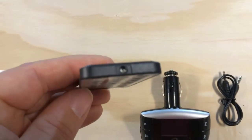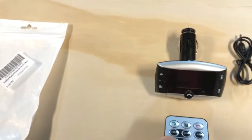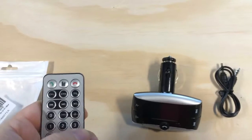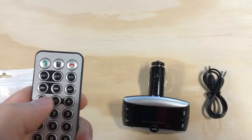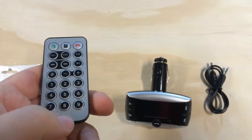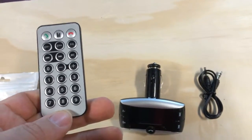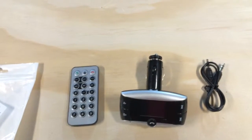It's got a sensor at the top and you basically just point it in the general direction of the unit. It's got an LED screen — I'll show you once I plug it in. I can change the song using the buttons, I can turn volume up and down, I can answer the phone, and I can choose which track I want to listen to. That's one thing I noticed — especially for podcasts — the last thing you put on the flash drive becomes song number one.